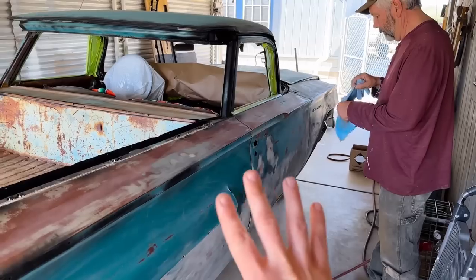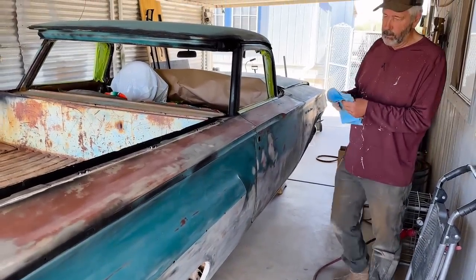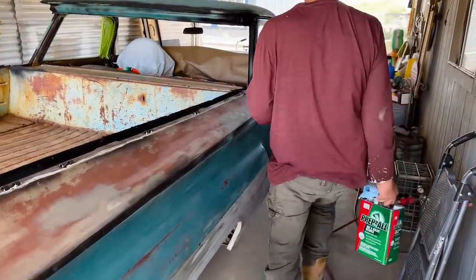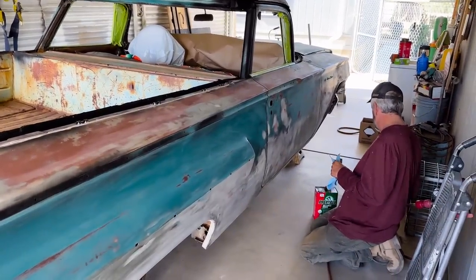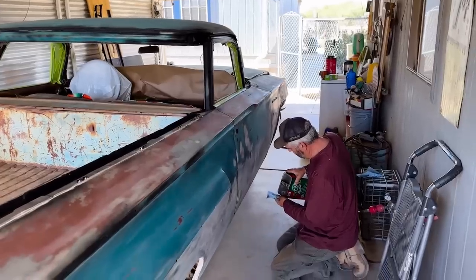You want to do all the body work you can before you prime it, because the straighter the car is when you prime it, the less you have to do later. Because if the car has a bunch of dents in it and you prime it and then you do body work, then you have to prime it again. You have to prime the car again because you're going to sand through the primer. You have Bondo you have to primer over. So all the body work you can do before you prime it, the better off you'll be.